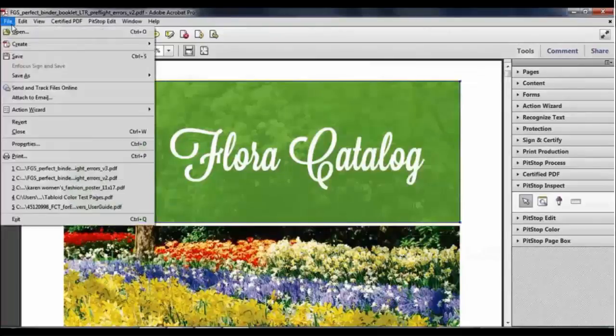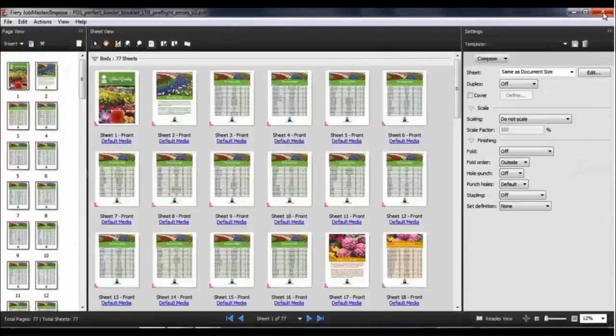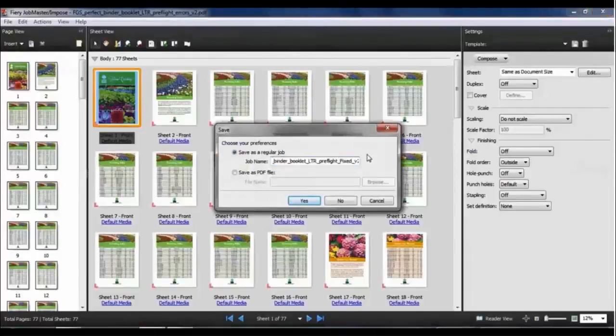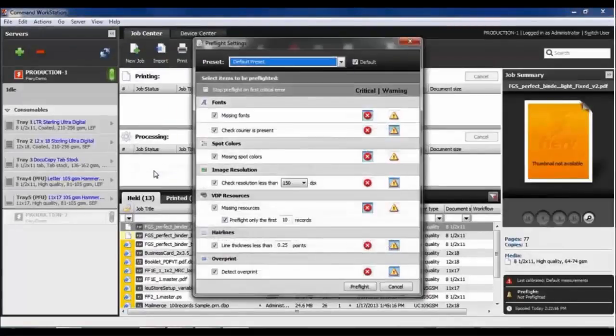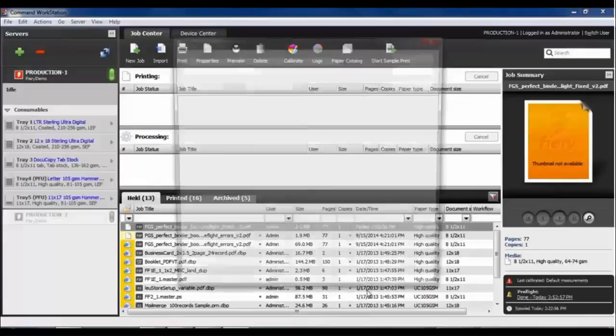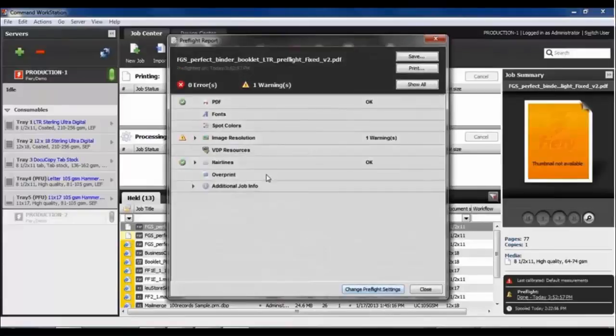We save this file and then close the document, and the changes then are automatically applied to the JobMaster window, and when we save the JobMaster window, they're resaved. We'll rerun a pre-flight now, and the pre-flight report will come back and identify that those issues that we previously had with the original file have been identified and resolved. So here we see that no fonts are missing, and the spot colors are no longer identifying any problems.